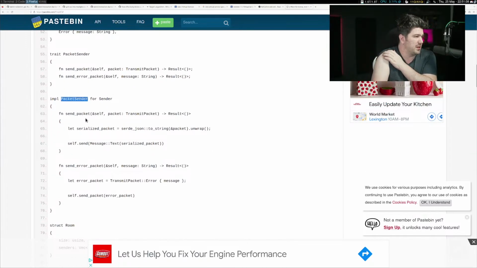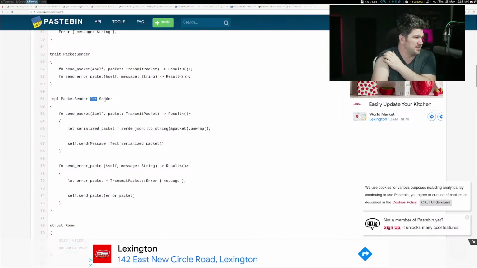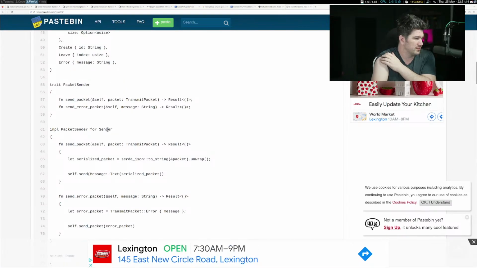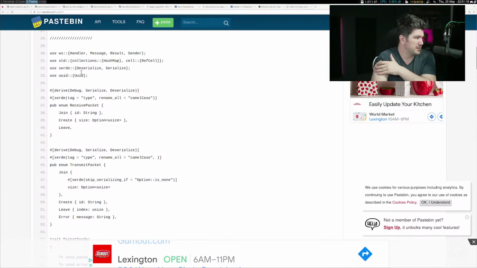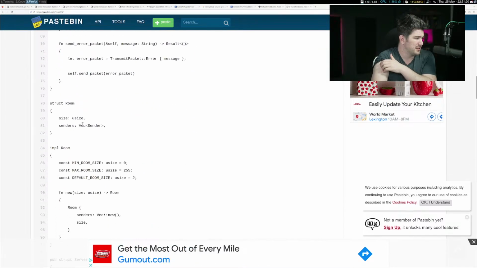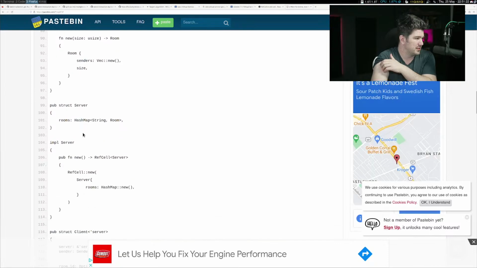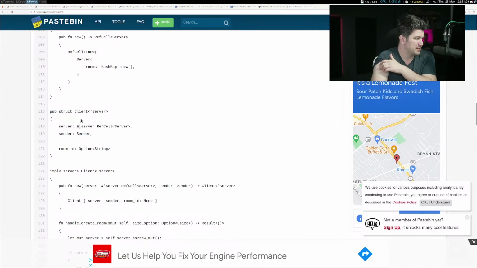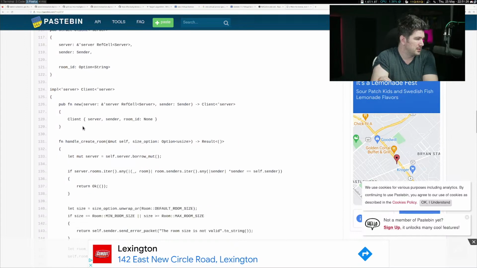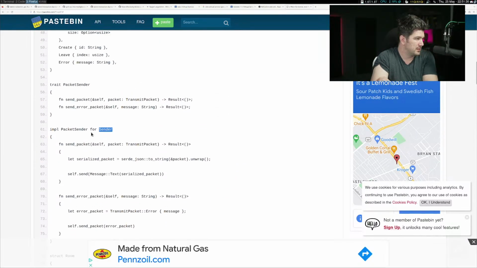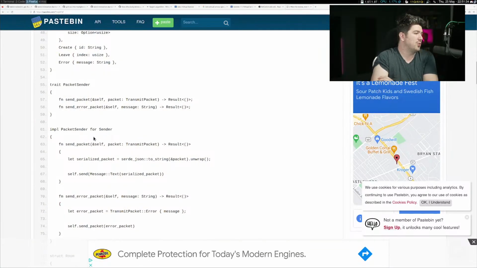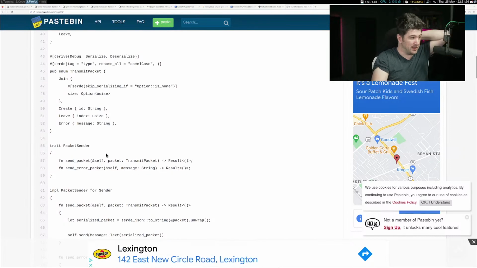Implementation for packet sender for sender. Did I miss what sender was? Where's sender? Oh, this is the TCP sender.